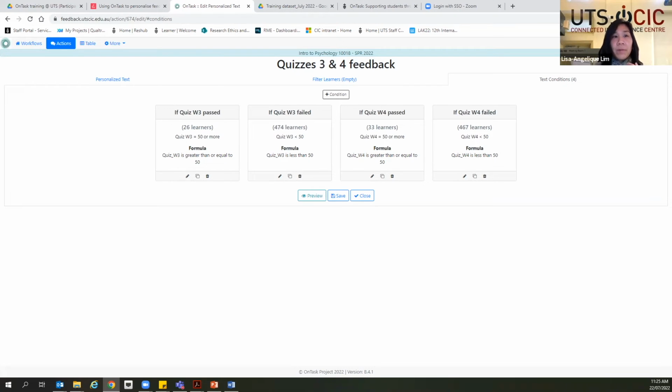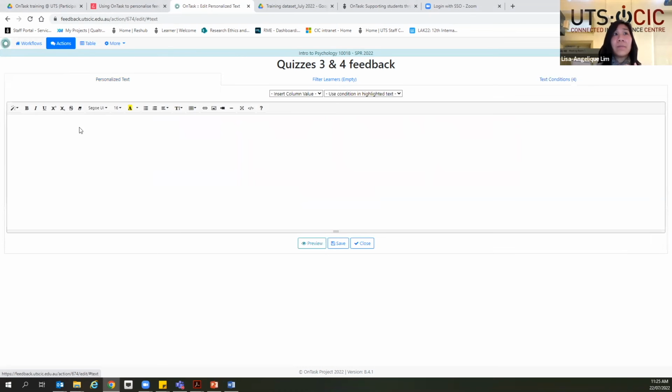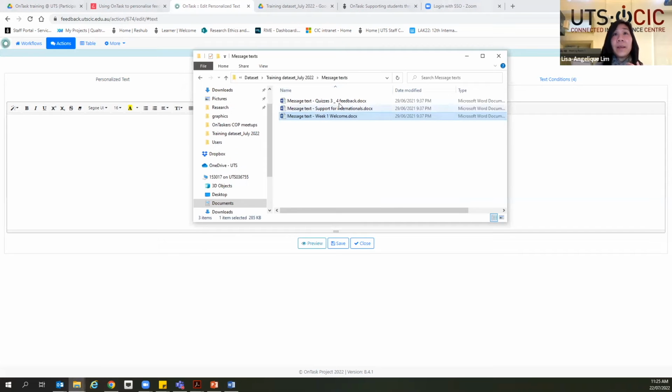Okay, so we've created our 4 conditions. So what's next would be to move over to the text editor so that we can create our personalized messages. So let's move over to the personalized text. And look into your training dataset folder now. You'll see in the message text, there is a message text for quizzes week 3 and 4 feedback.